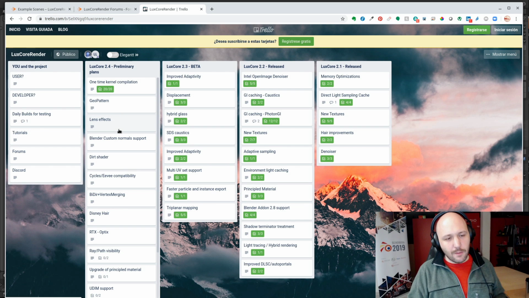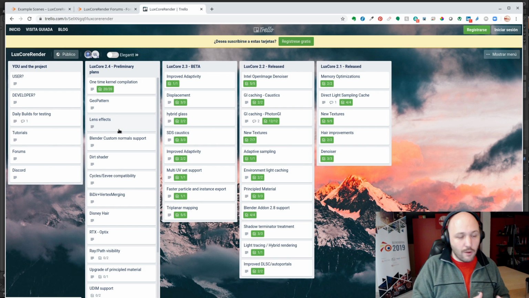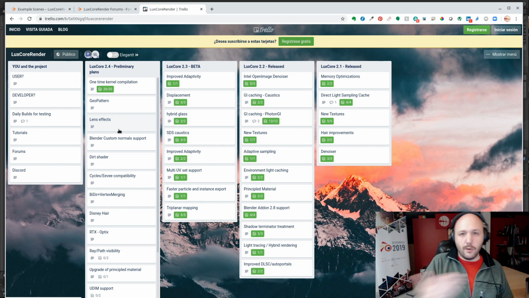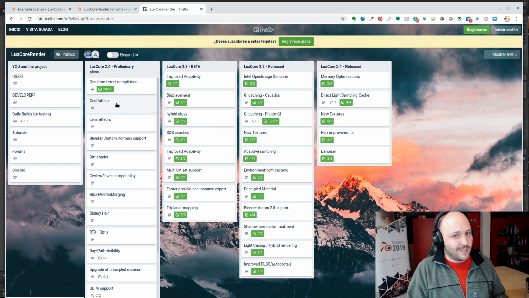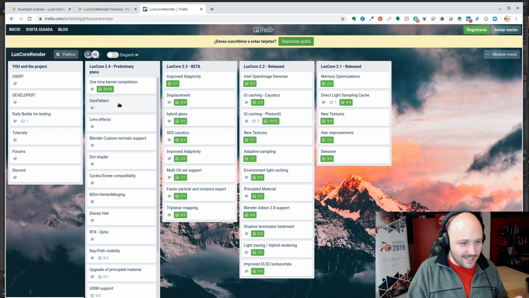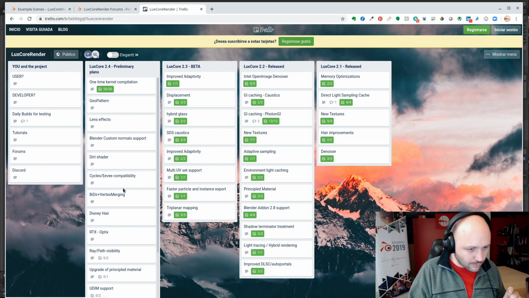With that I mean that they are in the plan, but maybe they are not ready for 2.4 and they are delayed for 2.5. I don't know. But you can see that the plans are pretty cool. We have GeoPattern, we have Dear Shader, Lens Effects, custom normal supports. We don't have custom normal supports yet in LuxCore.